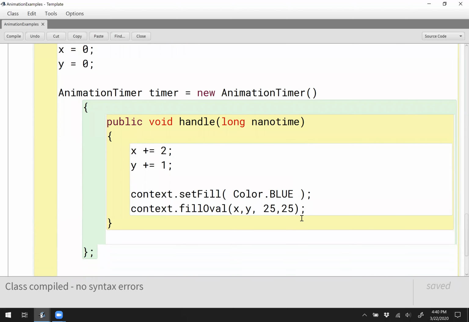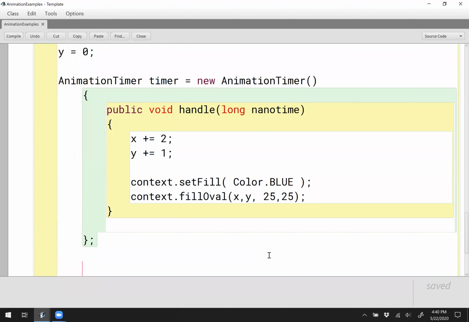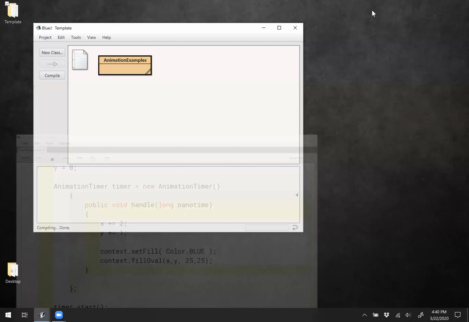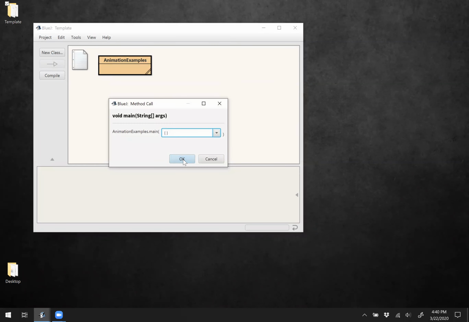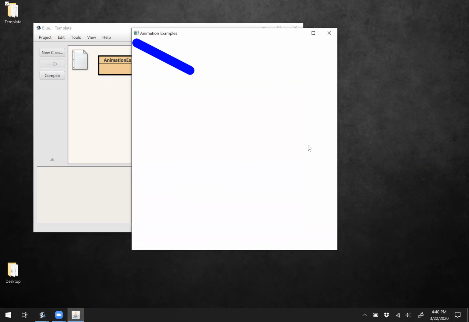All right. And then once you set up your animation timer object, it won't actually start until you call the start method. So I need one more line of code down here at the bottom, timer.start. All right, once that's all done, I should be able to give this a run. So right click, run the main method, and sure enough, there goes my dot. And notice how it appears to be smearing out into a line. That's actually to be expected. One thing that we didn't do is actually clear out the canvas and overwrite what was there before.